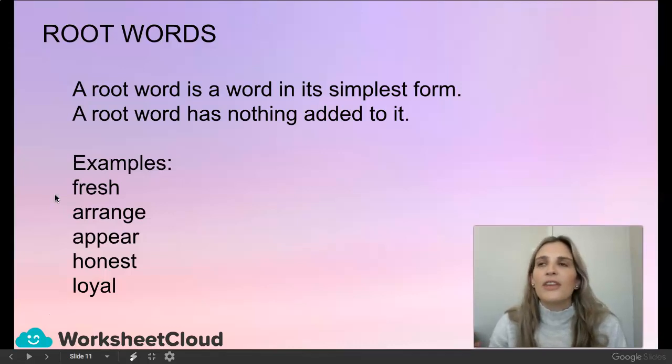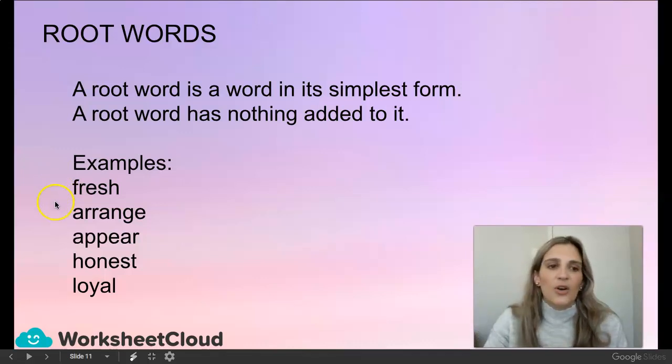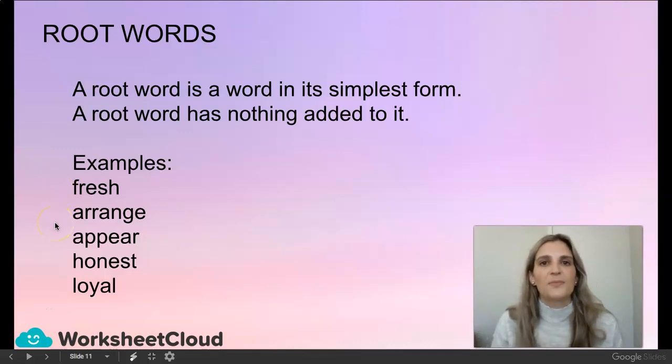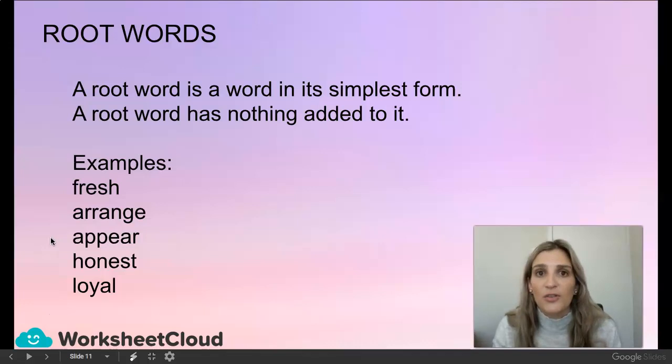So if you're on the internet and it's lagging a bit, we can refresh the page. So I'm going to add a prefix to that word. All of us are finding ourselves that we have a lot of time on our hands, and so we'd like to rearrange our cupboards. So we can also use the prefix re for rearrange, reorganize. Then we can use the prefix dis in disappear. So you were here and now all of a sudden you're gone, you've disappeared.